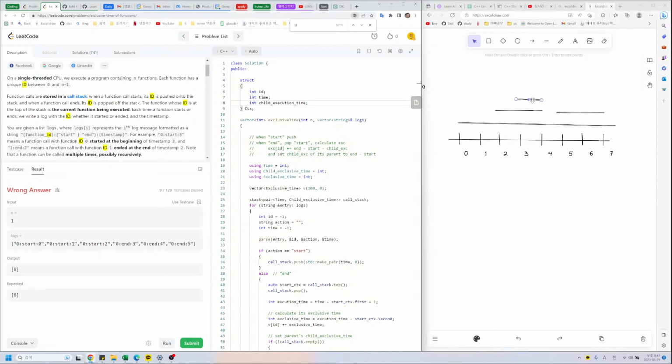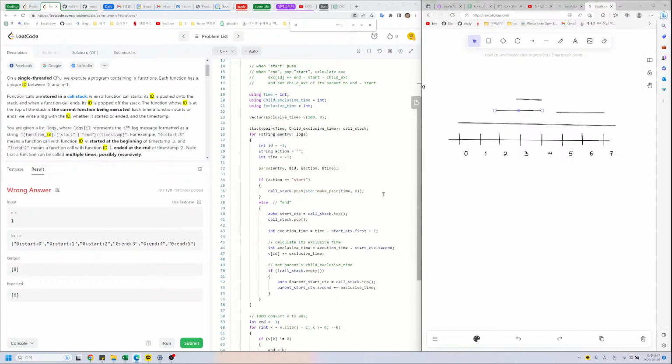So in this case this is 2, so child execution time is exclusive time is 1, with execution time is 3. So we add not this one, we should add this one, right?